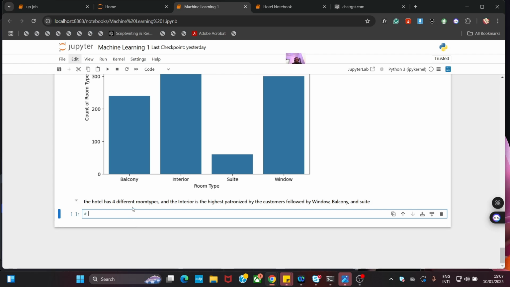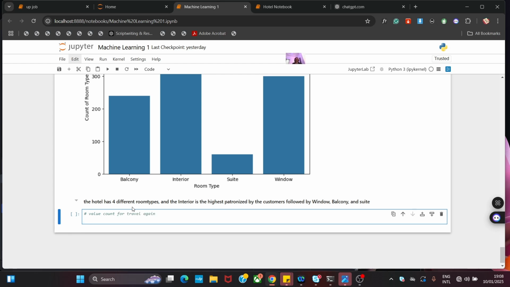Now to do that, the first thing we have to do is a value count. Remember, when we are talking about this travel again, we have 2 variables in this travel again, which is the yes or no. Yes, I'll travel again. No, I won't travel again. So we have to do a value count to actually know what percentage of customers will travel again and what percentage of customers will not like to travel again.